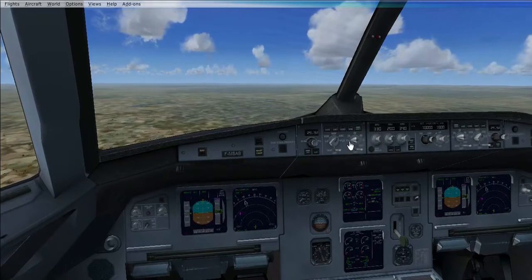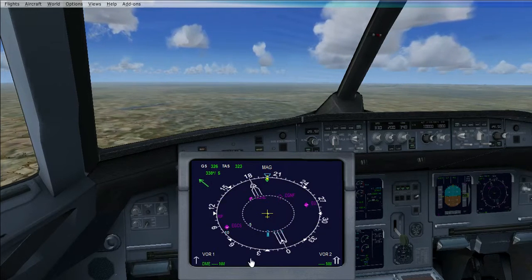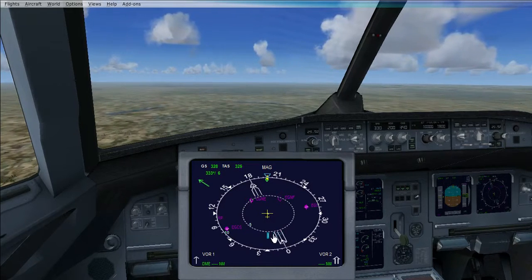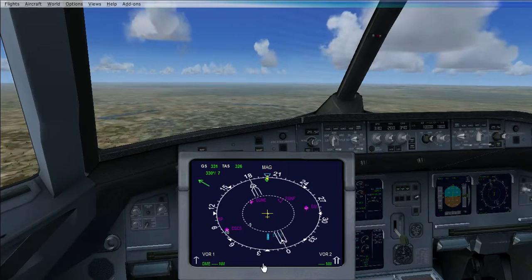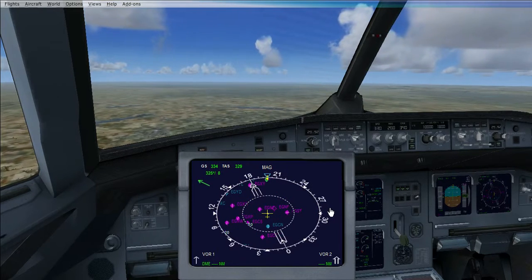Right, I'm now going to switch that to nav, which, as you can see, gives us a 360-degree view, so I can see how far we're travelling from where we took off. This is Doncaster here, EGCN, where we lifted off from. I'm also going to change the range to 20 mile.